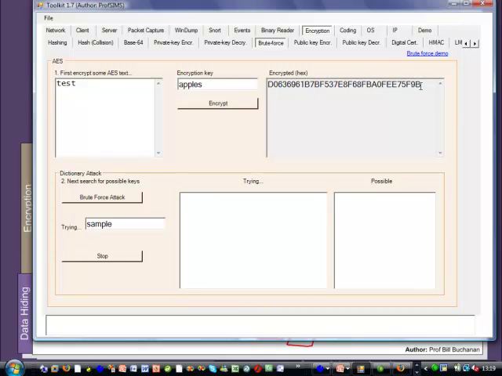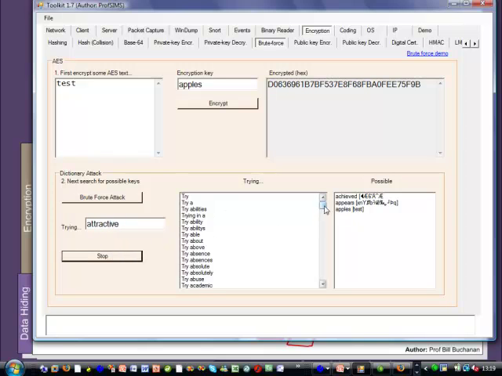An exception is caused when the wrong key is actually used. So what we'll do is we'll try to see if we can actually decrypt it. We can see one is possible there, and we can actually stop it now.